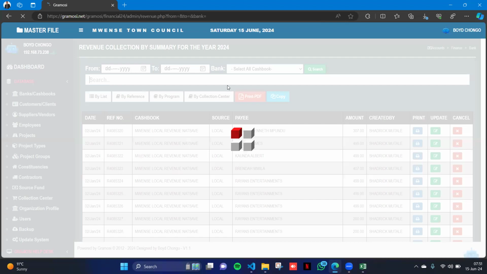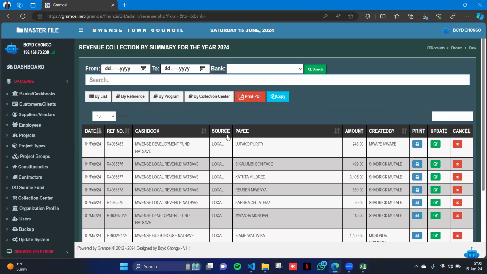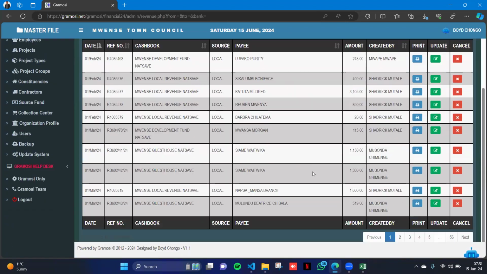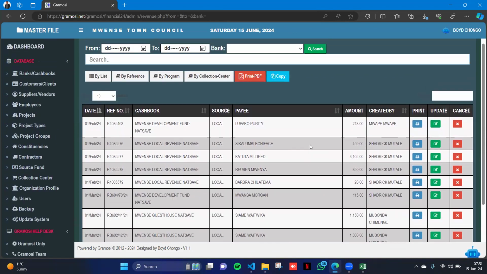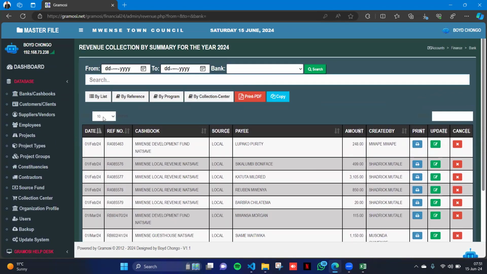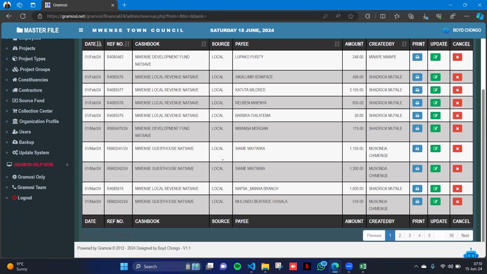All right, good. I'm sure it has loaded everything. So now if you take a look at this table, it is showing that there are only 10 entries showing on this page. So now, mind you, it's up to you whichever data you want to copy.